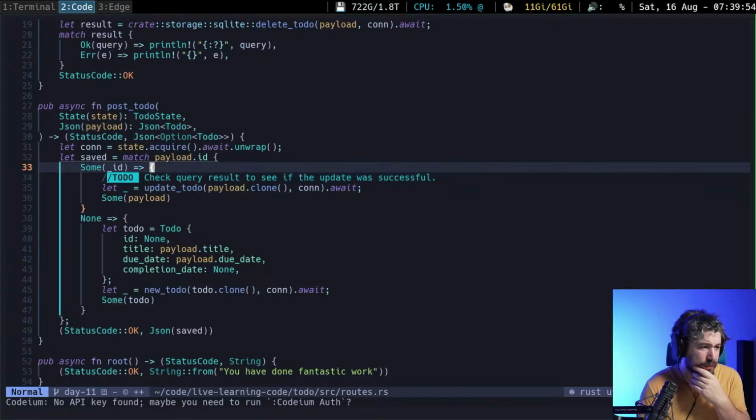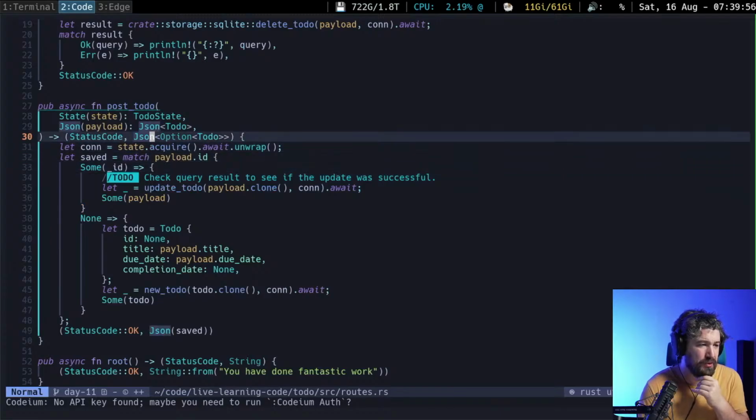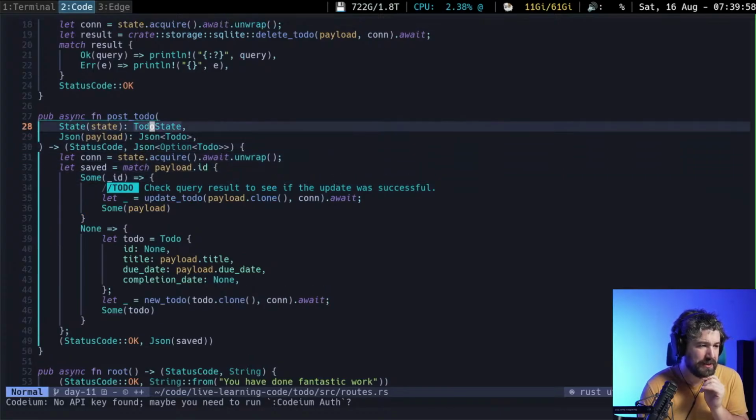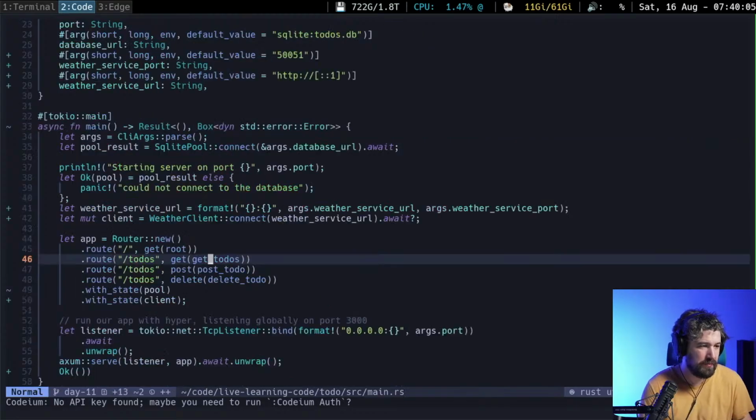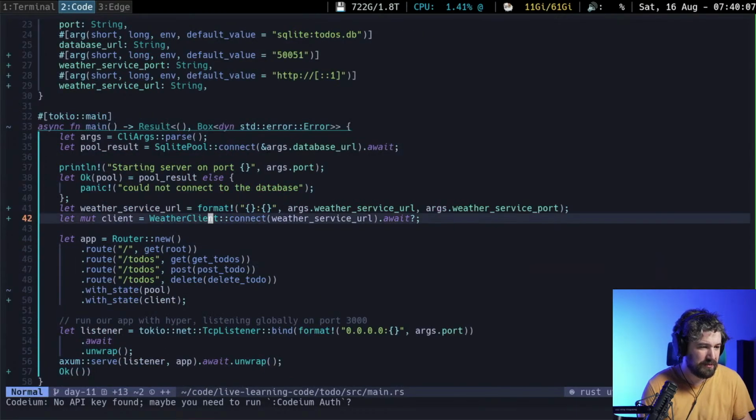All right, so we actually need to do this. Did I really call it to-do state?